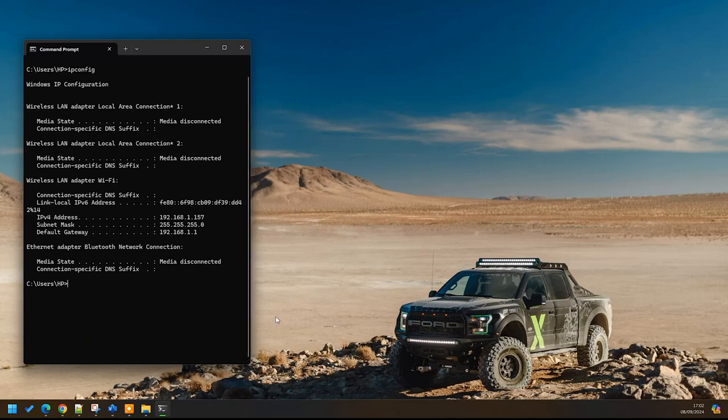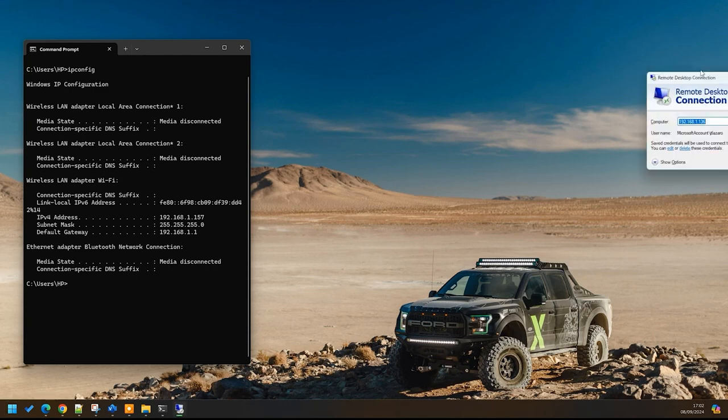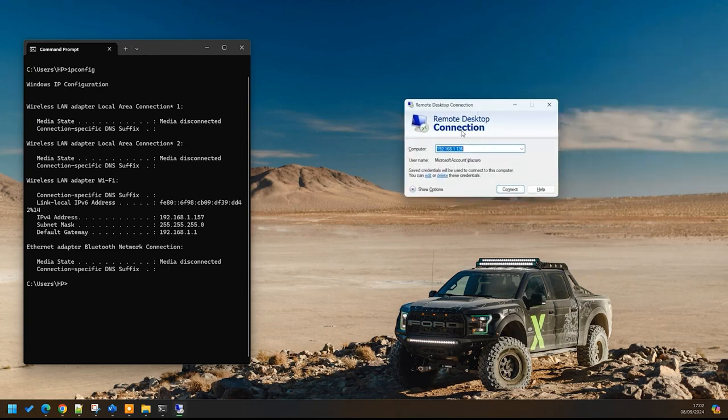Because I don't have the remote computer here locally, I'll log into that computer using RDP, so that I can get the GUI interface of the computer. I know the IP address of the remote computer, which is 192.168.1.136. So I open the remote desktop client, put in the IP address of the remote computer, 192.168.1.136, and use my local username on that computer. So just go on and connect.